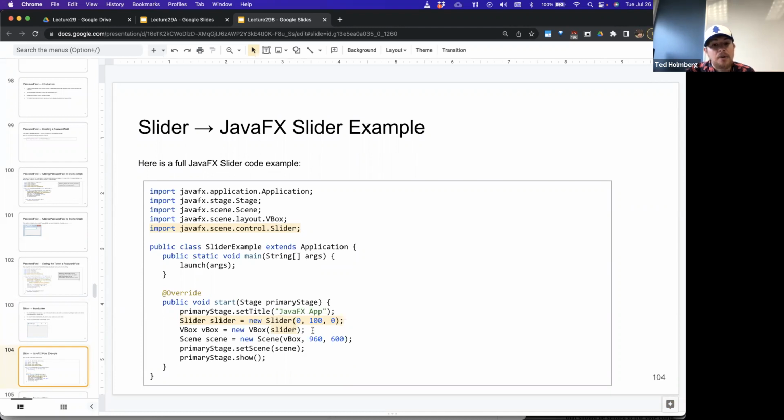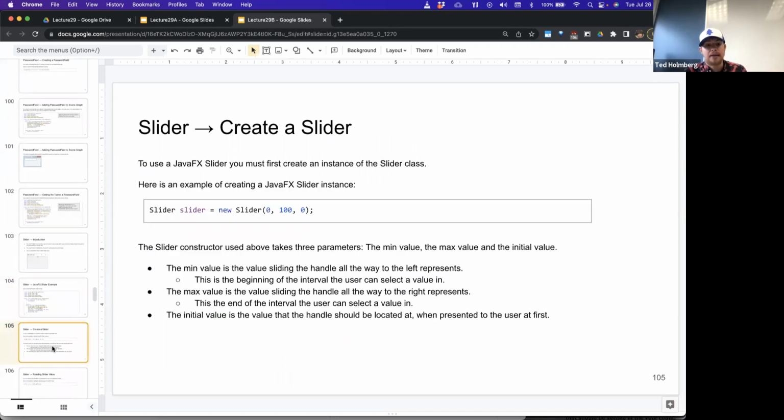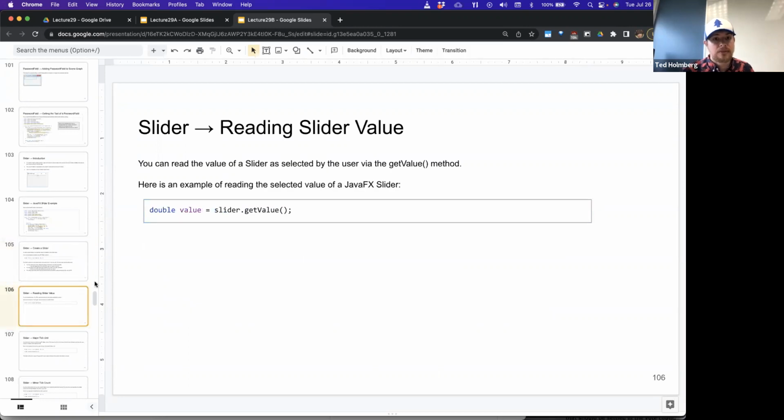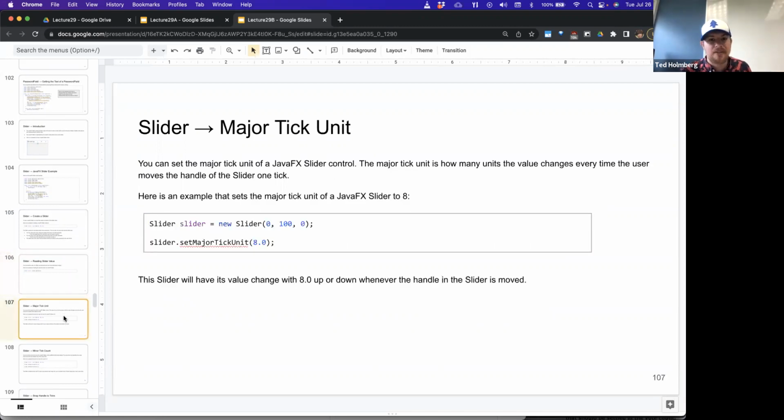We can create the slider. There's a couple of different parameters for the slider, right? We have to define what the beginning and end values are and where its default value should be, the initial value. So the first parameter is the minimal value of my slider. The second is the maximum value of my slider. And the third is where I start my slider. At any time I can get the value of my slider so I can feed that into my application however I need to. Again, the point of all these controls is to feed data into our applications. We need to be able to get the values at any time.